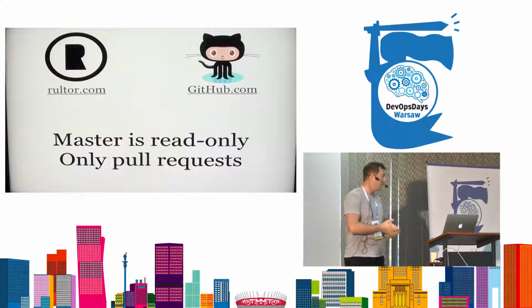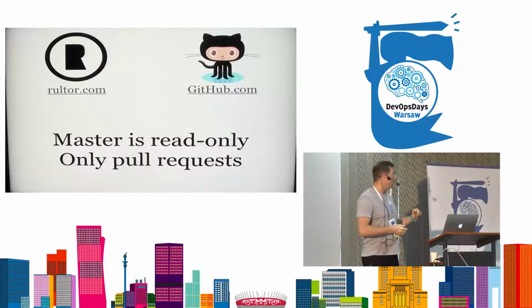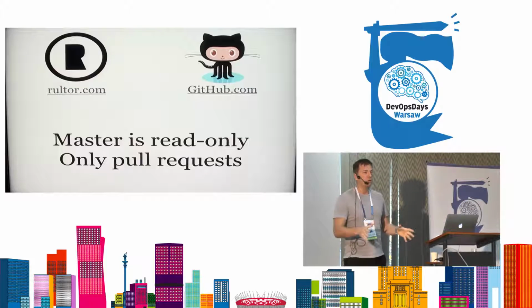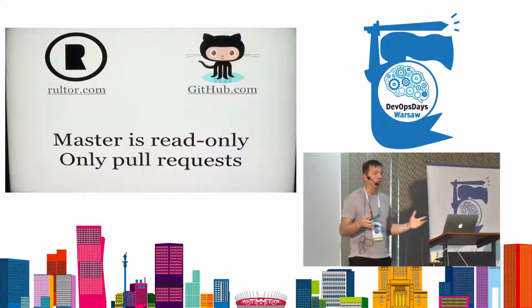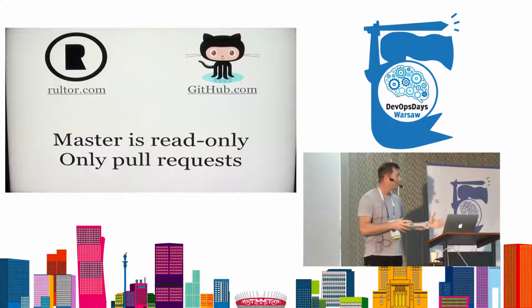And this is almost the last slide. So I created this tool. I'm not going to promote it. I'm just saying how I've done it for my project. I've created this tool which is called Rultor. It's an open source hosted microservice, which actually is the pre-flight bot. So it works on GitHub.